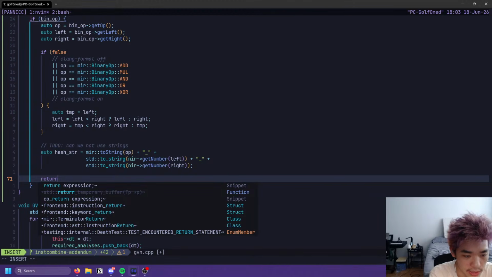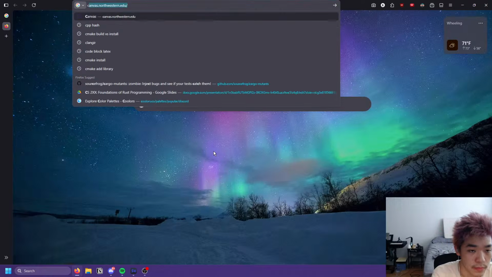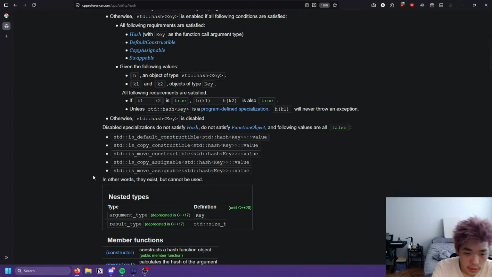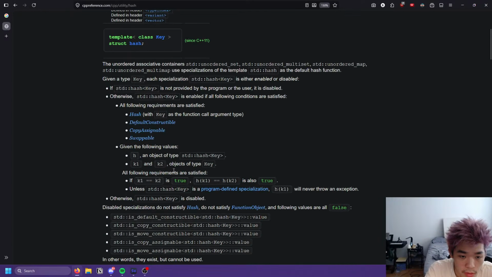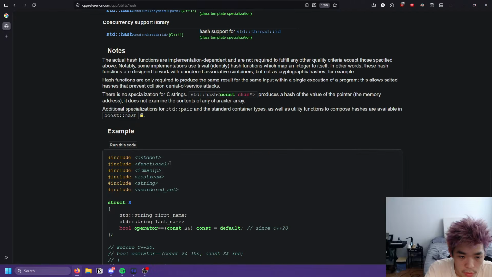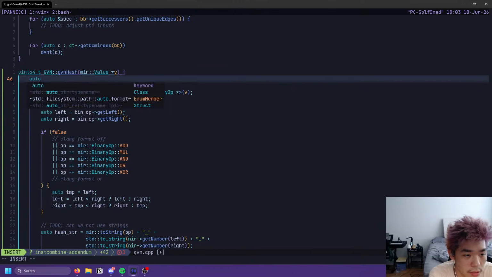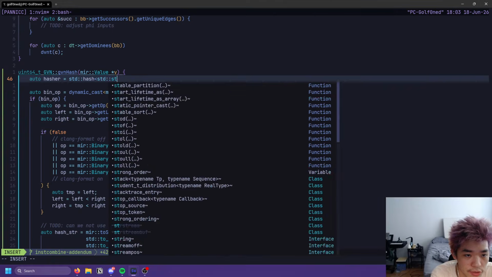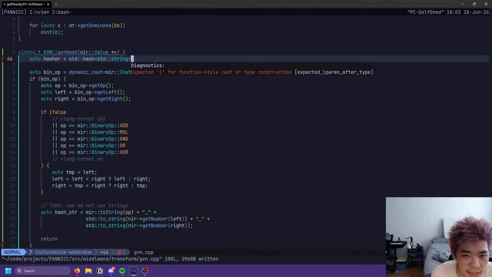How do we hash this? I swear I just looked this up. We should make a hasher. So do we want to do an auto hasher or hash std string? What am I doing?